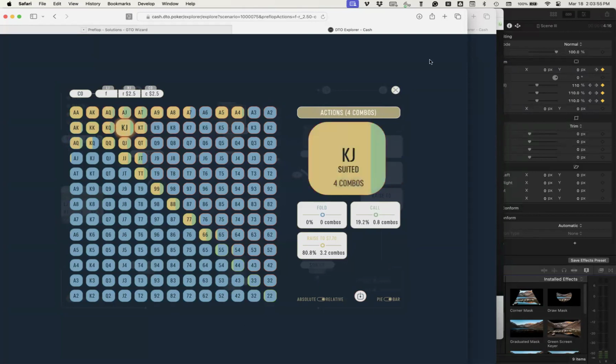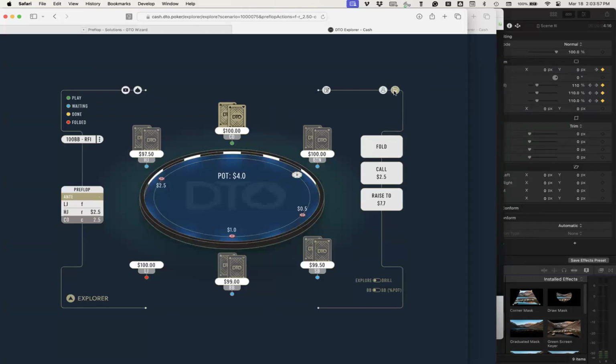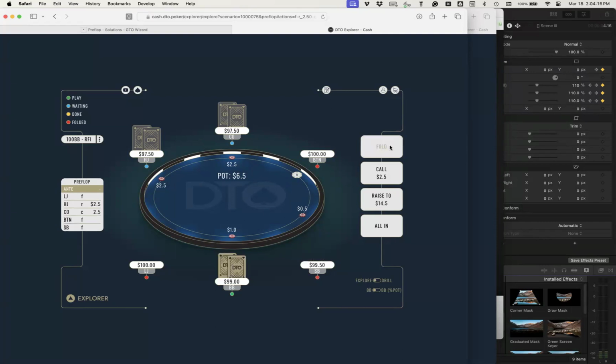It does call a little bit of ace queen suited. There we go. So oh, cutoff calls. We were seeing an overcall from the cutoff prior to this, and it does exist now. So this is good, because DTO has these calling tools here. That's good, because that means we can run more hands. Fold. Come on, 10-7 suited.